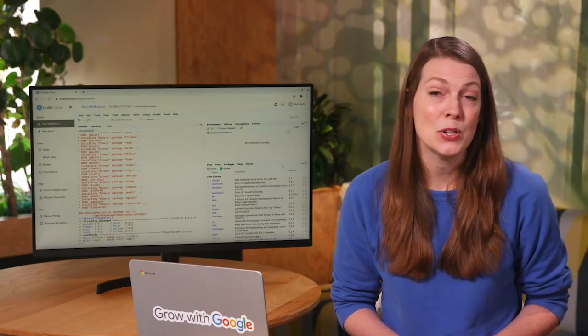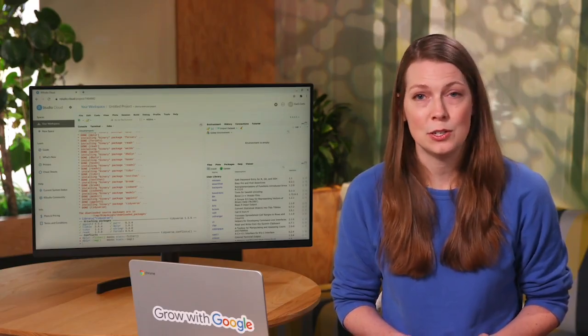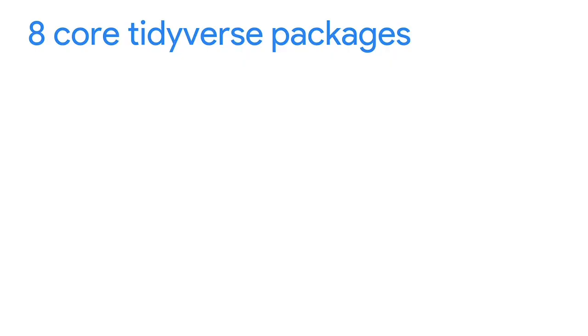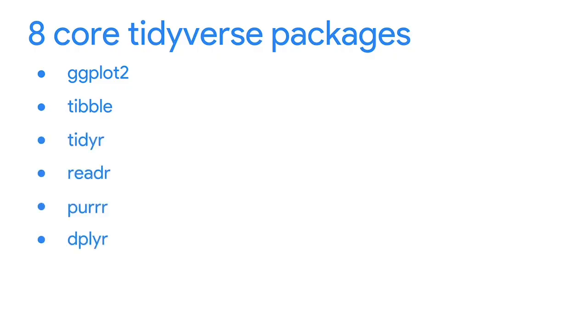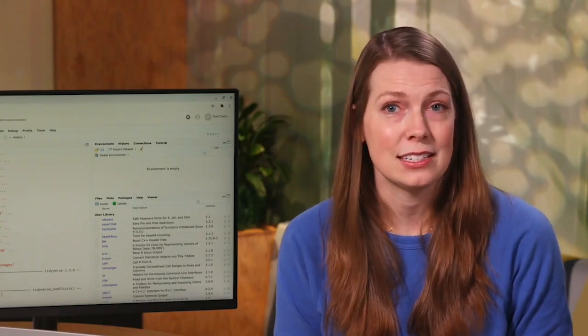So as you get more used to R, you'll be able to figure out if you want to use certain functions over others. The loaded packages are ggplot2, tibble, tidyr, readr, purrr, dplyr, stringr, and forcats. These packages are the core of the tidyverse because you'll use them in almost every analysis.